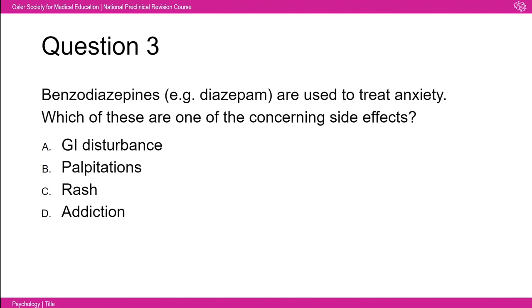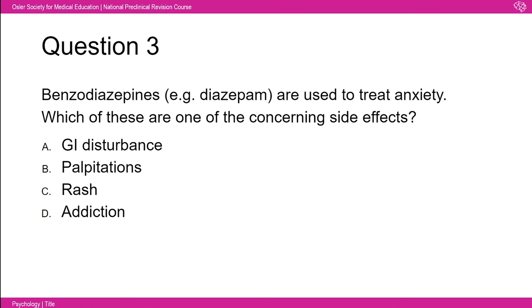So benzodiazepines, such as diazepam, are used to treat anxiety sometimes. Which of these are one of the concerning side effects? I'm going for the one that's kind of in your syllabus that you really need to know about. Okay, I'll give you a couple more seconds to answer. Well done, everyone. And so those are the results.